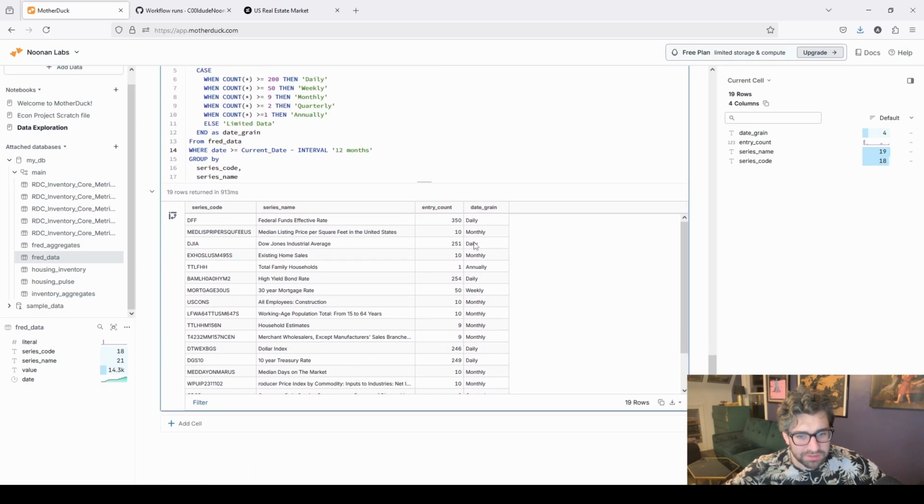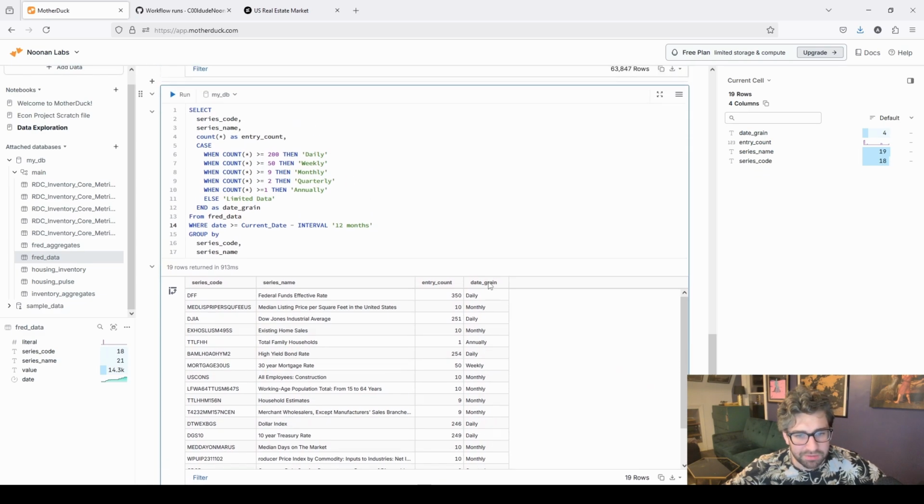Yeah, that's more correct. Okay, cool. So now we have a good idea of what our different date grains are.